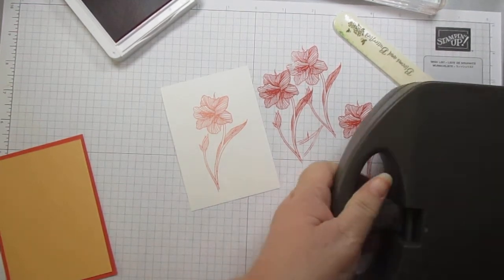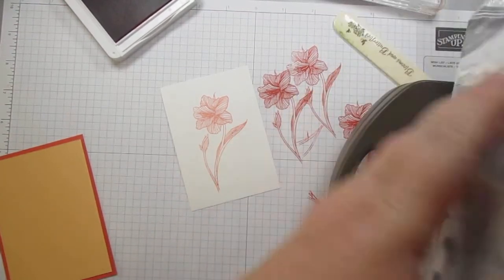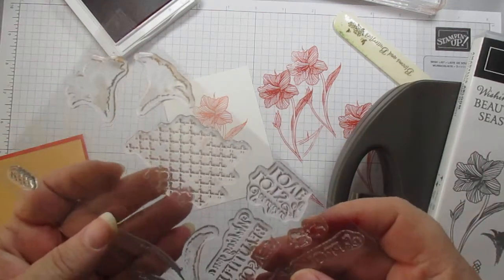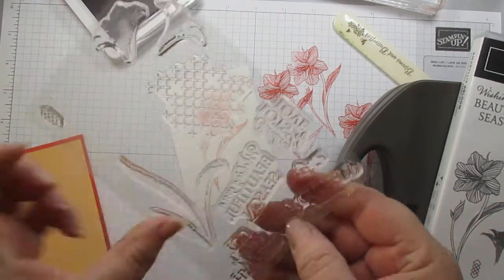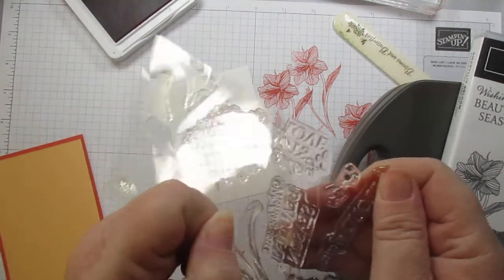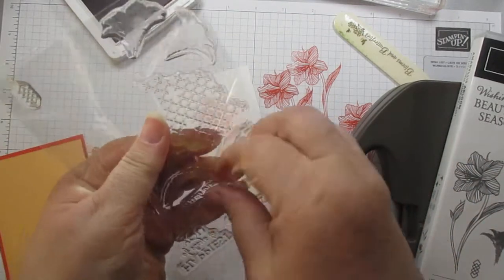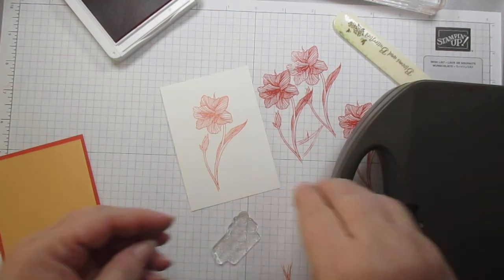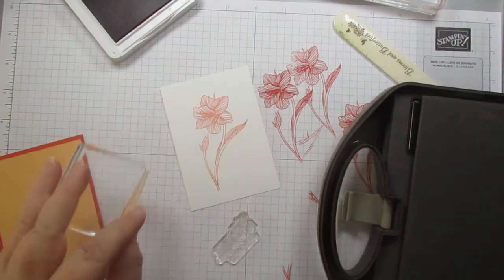And we are going to take our sentiment and let's see, which one do we want to do? Let's do sending lots of love. Sending lots of love, which is this one here. Okay, so we're going to pull that out and get us a block. There we go.